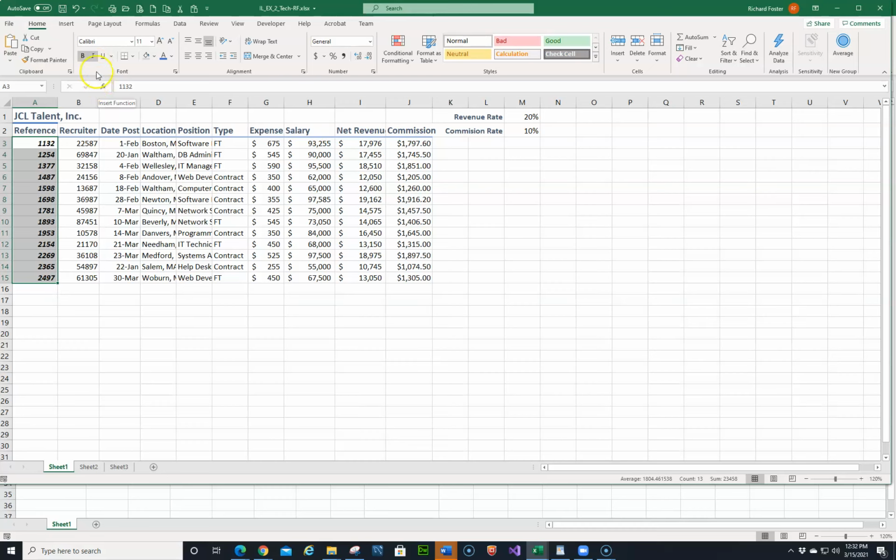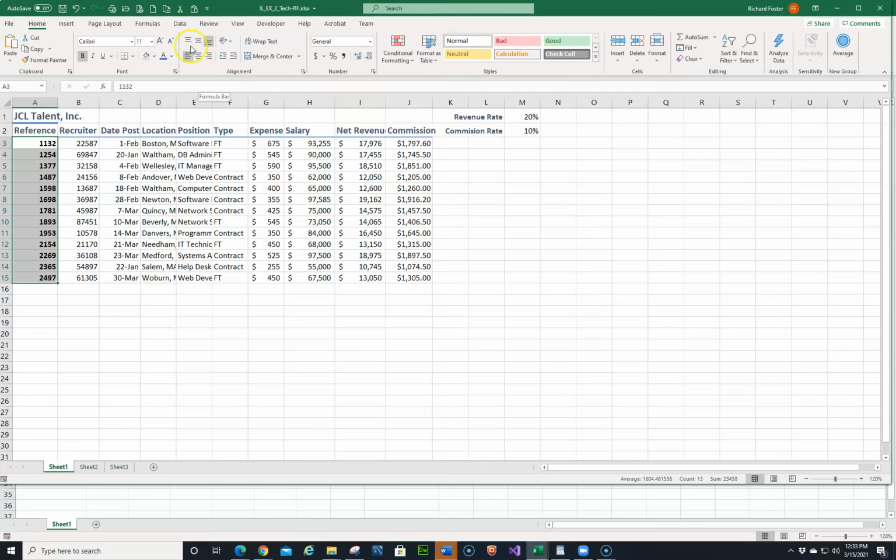Now, it wants you to get rid of the italic, by clicking it again. The I button and the B button and the U button are nothing more than toggle switches. If it's not on, it'll turn it on. If it's on, it'll turn it off. So that is number 1, 2, and 3, and we're going to click on center.